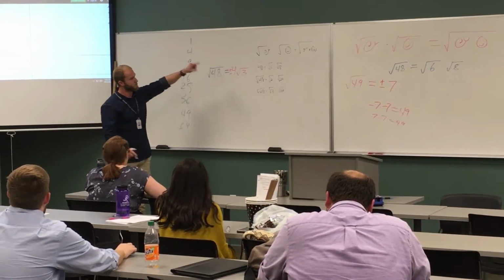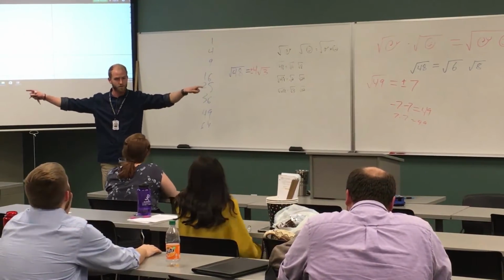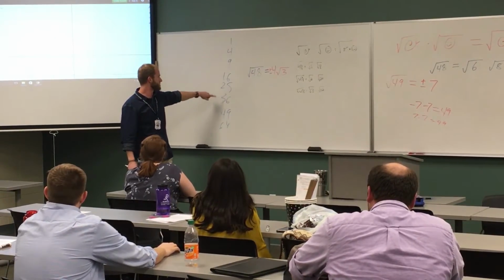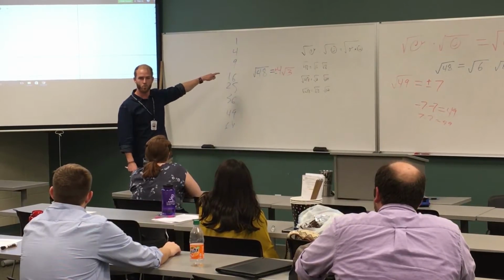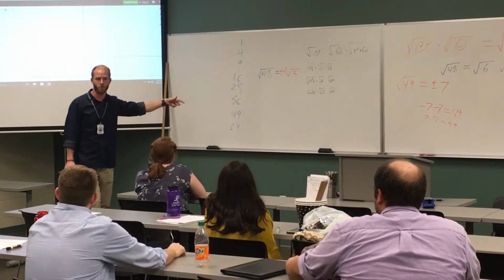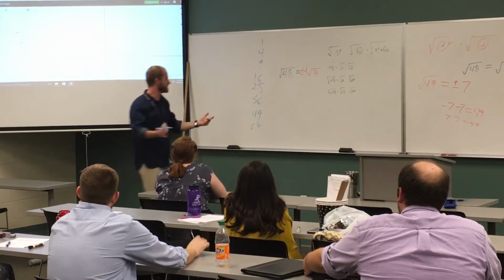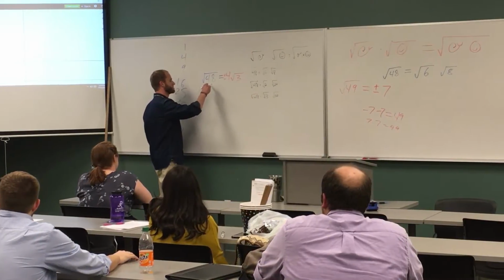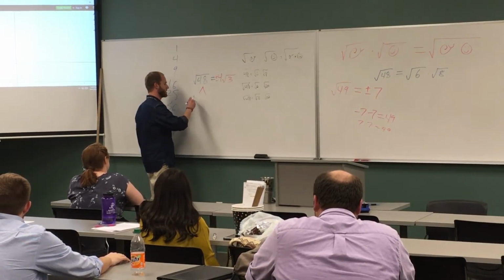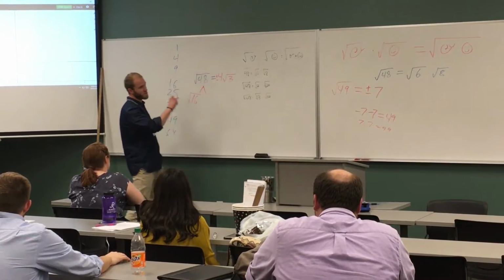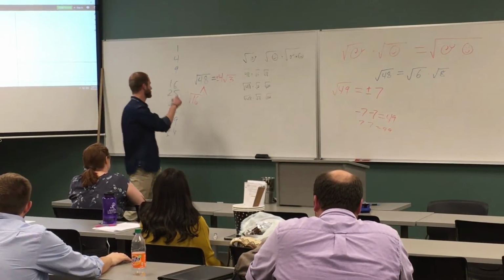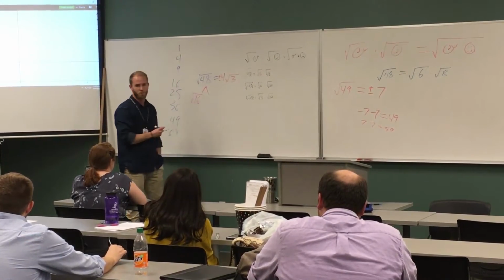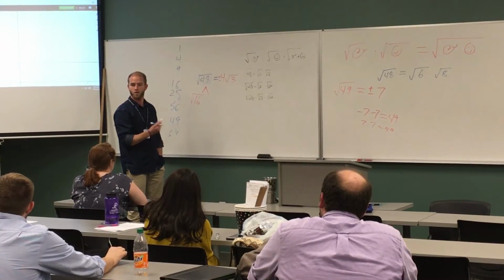So let's use what we did a second ago, where we used factors. We use our product property rule. What one of these perfect squares will go evenly into 48? 16, right? So keeping in mind factoring, if we use that perfect square, we said a second ago that we can use our product property of square roots, radicals. So we get square root of 16, what would it multiply by? Square root of 3.